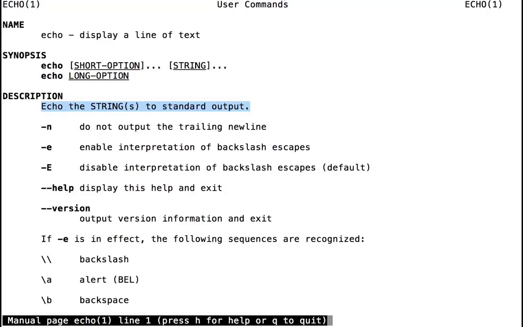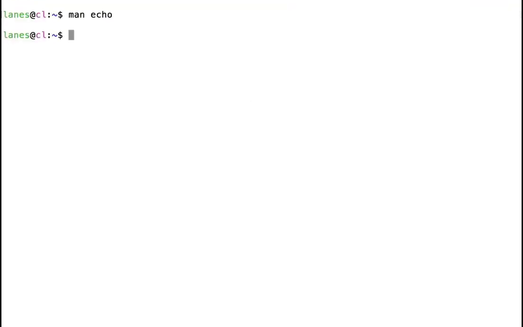If the standard output of Echo has not been otherwise redirected, then those strings will be displayed to the screen, separated by spaces. As we can see, Echo printed the string hello. If we provide more than one string to Echo, it will print each string and will put a single space between each pair of strings.